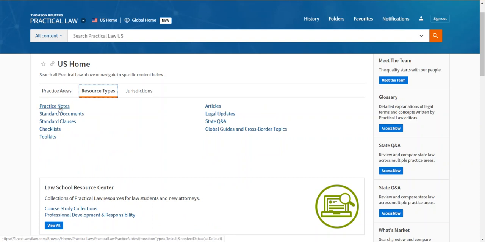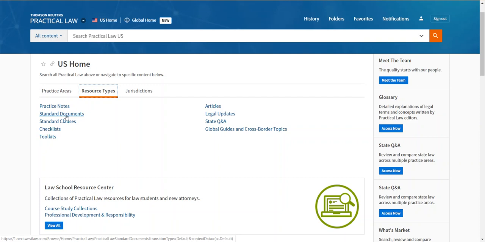Practice notes are like secondary sources that in 10 or 15 minutes are designed to give you a good foundation in a task you've been assigned to research. Standard documents are documents drafted by expert attorneys on the various subject matters that I showed you in the practice areas segment a few minutes ago.